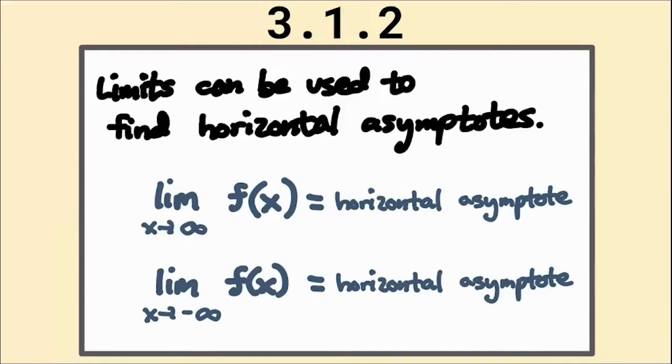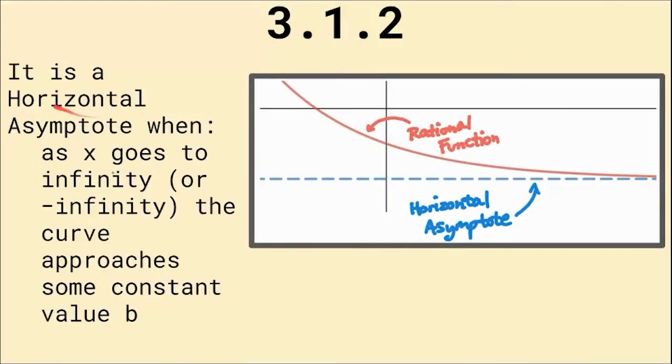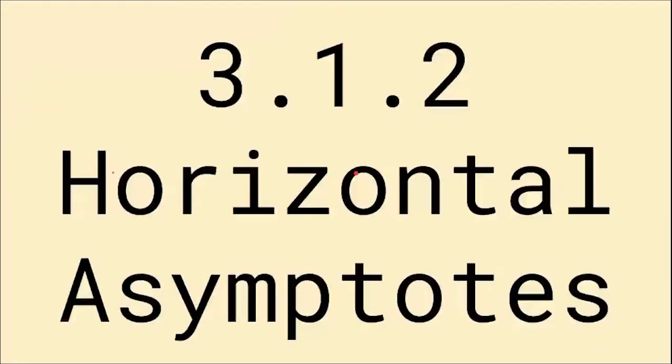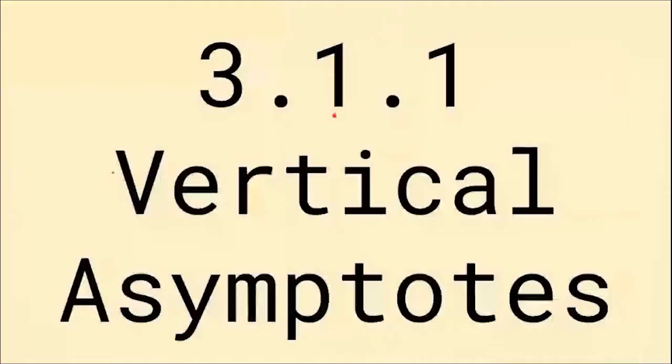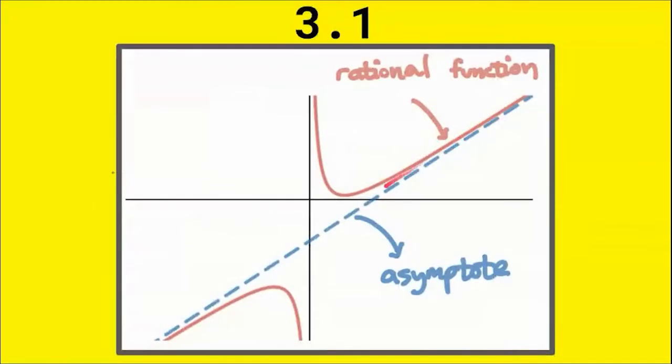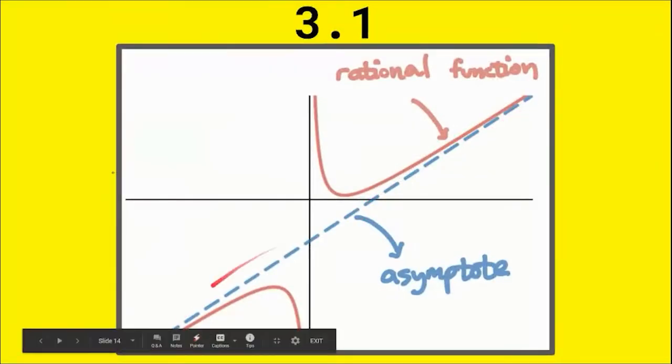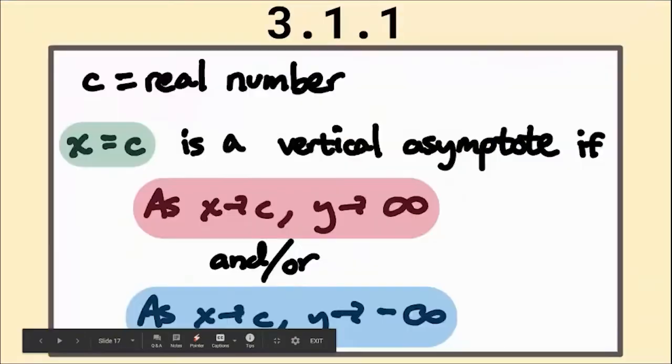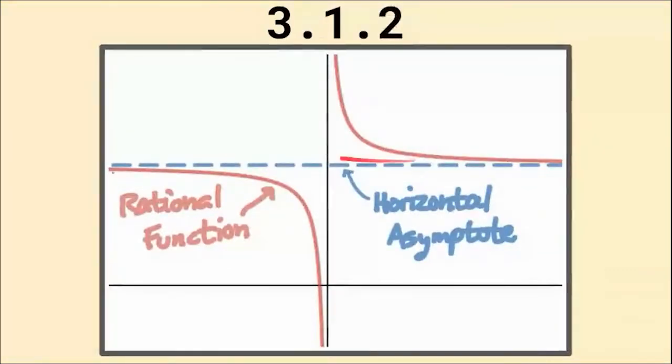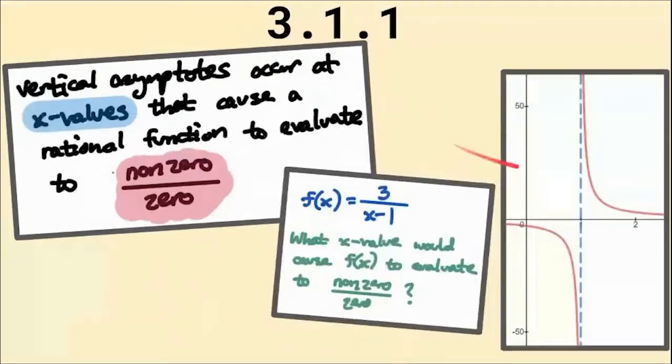Okay, so it says right here, it is a horizontal asymptote when, as x goes to infinity or -infinity, here it's going to infinity, you'll notice it's getting infinitesimally closer to it. It approaches some constant. Now, I said before that we're not going to be dealing with slant asymptotes. If you notice, this one is not horizontal, it's not vertical, it's both. It's a slant. We're not dealing with that. So we're only dealing with it when it flatlines like this, or when it flatlines up and down.